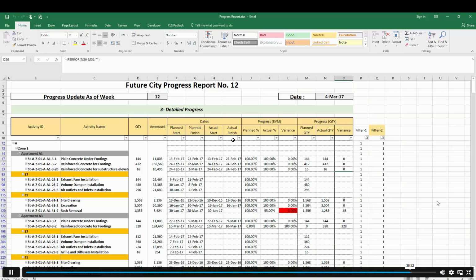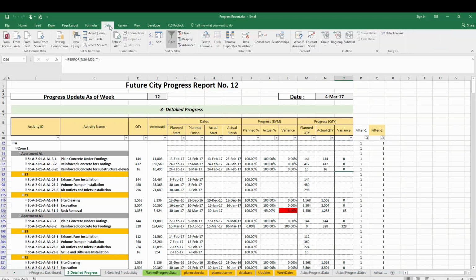So again, after making all the connections, just go for data and refresh. But before doing this step, I recommend you get a copy of your report. Keep one copy safe, because sometimes when the table or the pivot table makes a refresh and doesn't find the column name, it becomes not applicable, and then you have to redo it manually again. So I advise you to always keep a copy away from your editing and test a copy to connect.